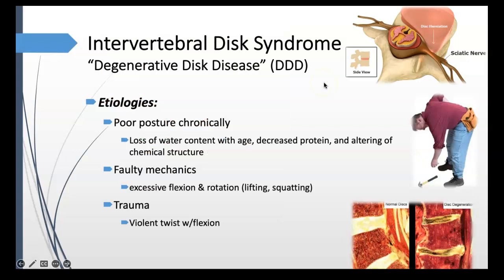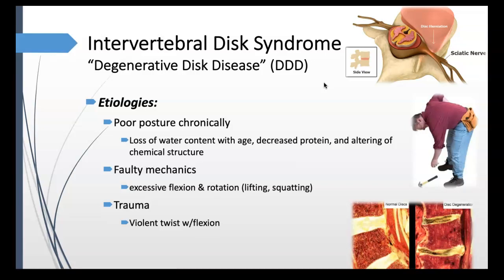Okay, next is intervertebral disc syndrome. We know that as we get older, our intervertebral disc will degenerate over time, and that's as a result of loss of water from the nucleus pulposus, right? We talked a little bit through that in the anatomy slide. You can either have a decrease in the amount of protein content, or even sometimes what we often see is an altering of the chemical structure. We talked a lot about nicotine. Remember I said how you have less blood flow going to the actual disc, and as a result it changes the chemical makeup of the disc itself, right?